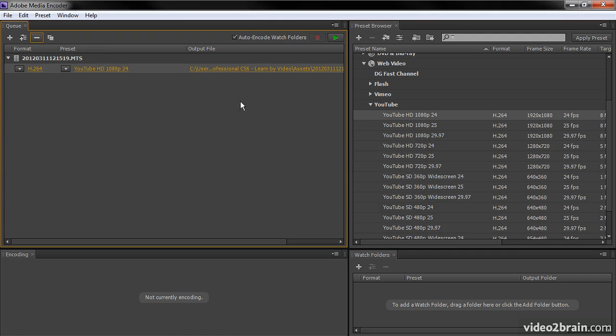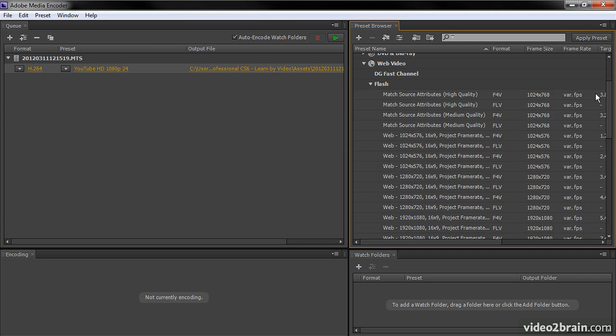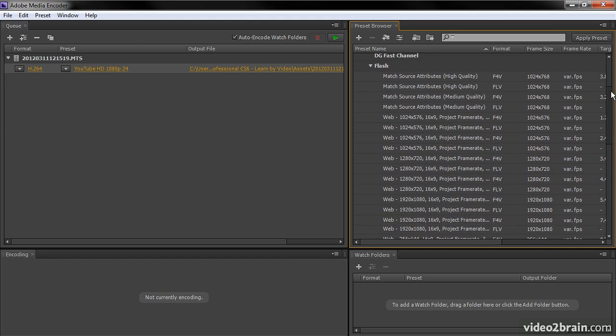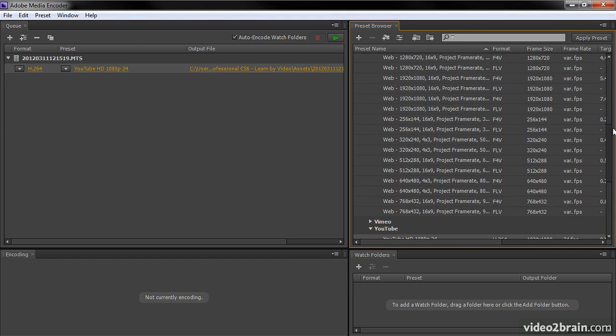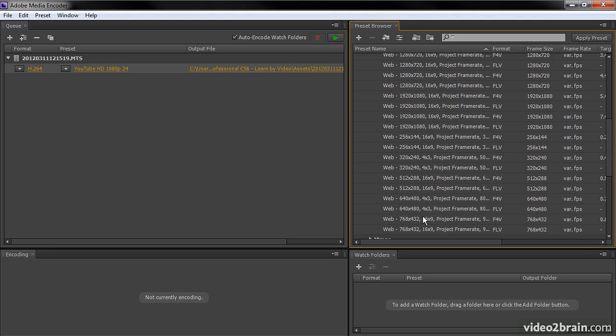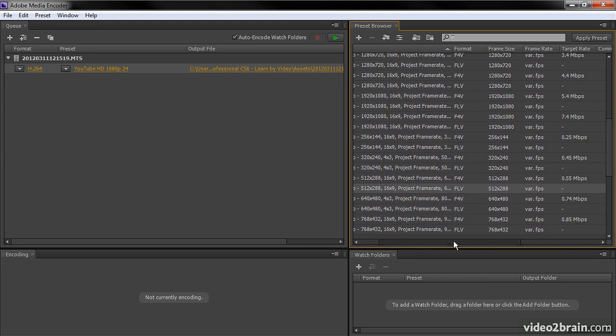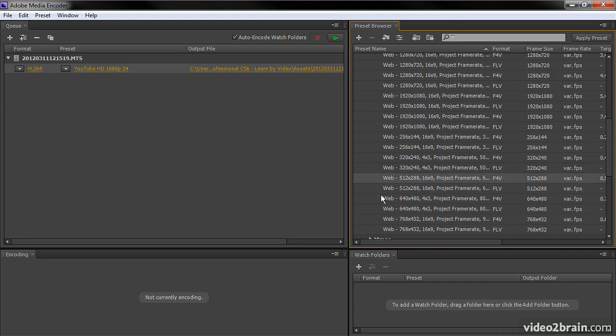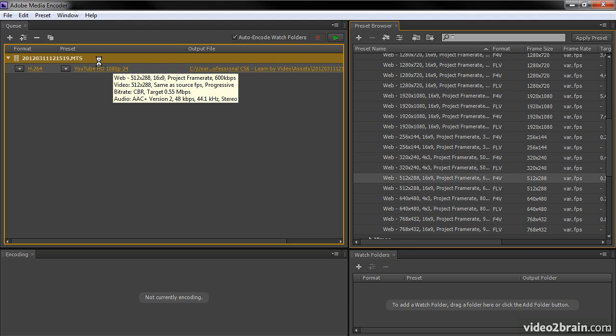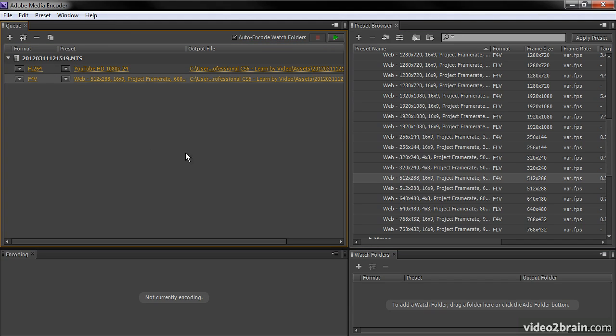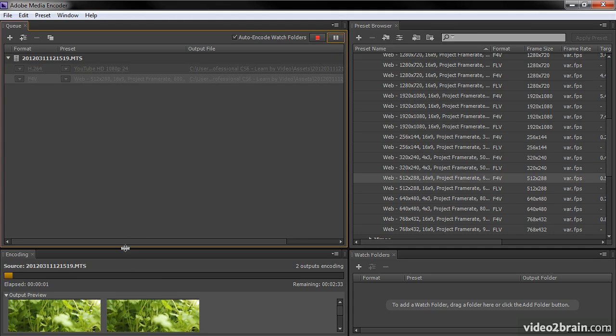So maybe I also want a smaller version that is more friendly for Flash. So in that case, I could go into this Flash dialog here, and let's say I want to create a 512 by 288 version of this file, and I want an F4V. So let's drag that up there too. So this will give me a good amount of nudge room here. So targeting a very high quality and a rather low quality file. Let's hit play, and it looks like a play button, but it's really start queue. So it's going to process all these videos for us.